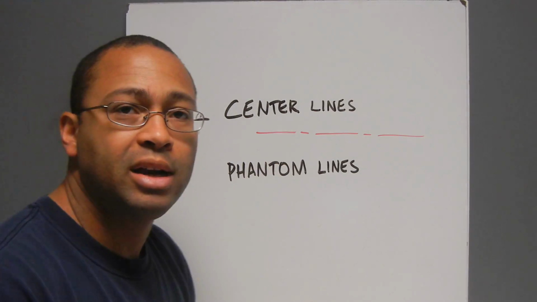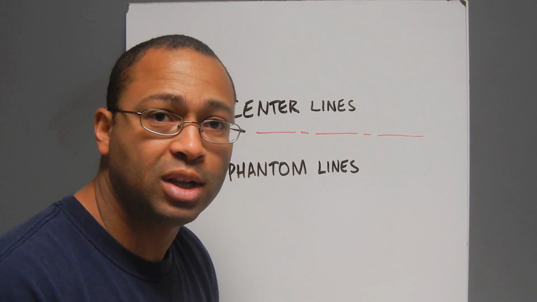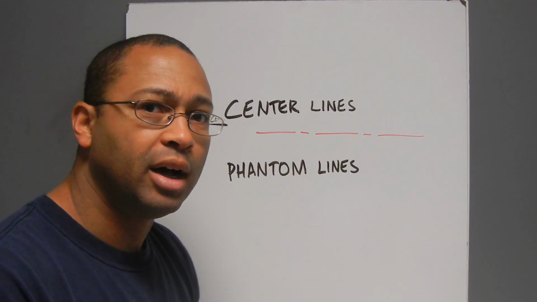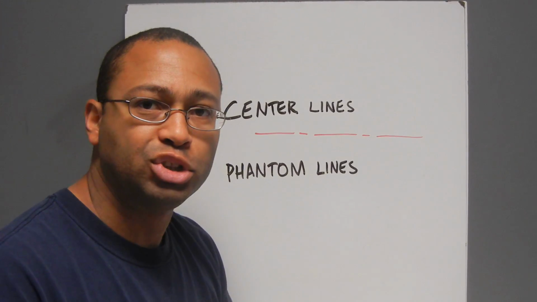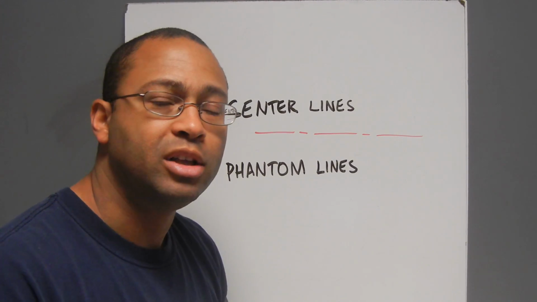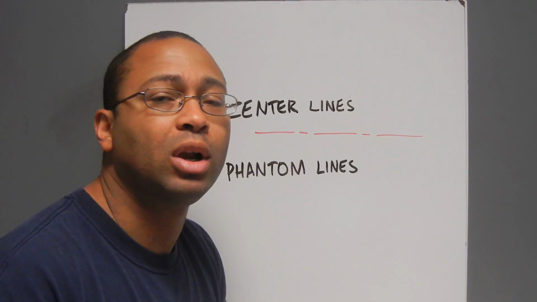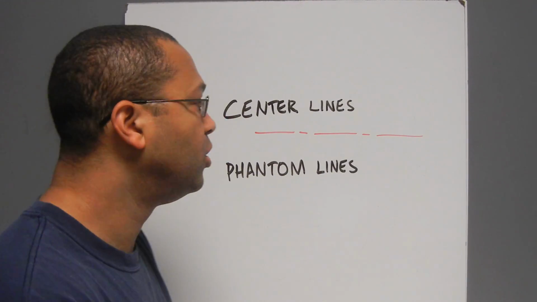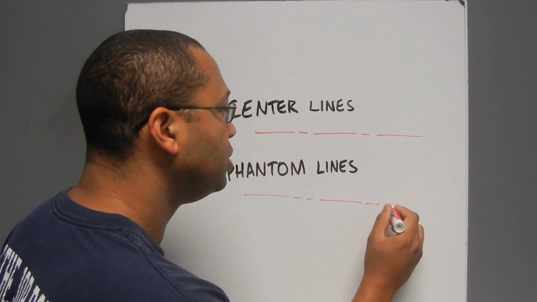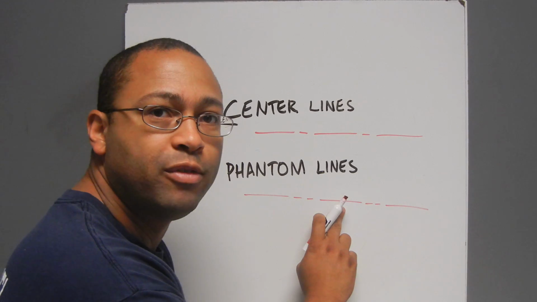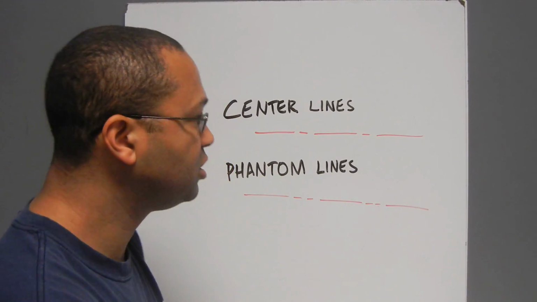Now, a phantom line is similar to a hidden line and a center line, where you have long dashes and short dashes, but this one shows alternate positions of moving parts or lines that are in motion. They go long dash, short, short, long, short, short, long. Again, it's 3/4 to 1.5 inches, and those are also 1/8 inch long dashes.